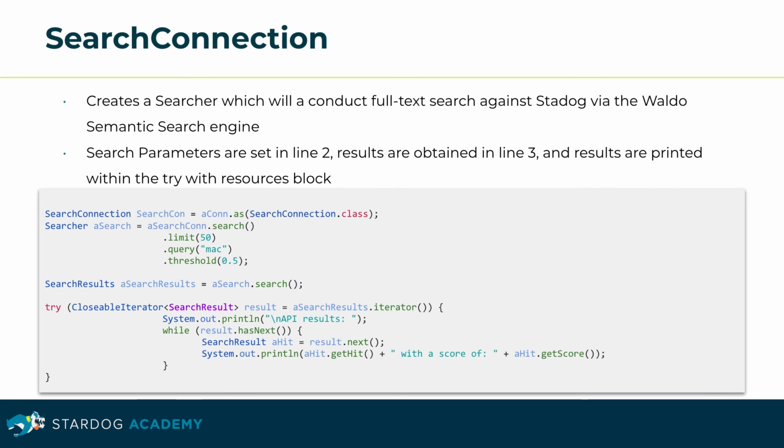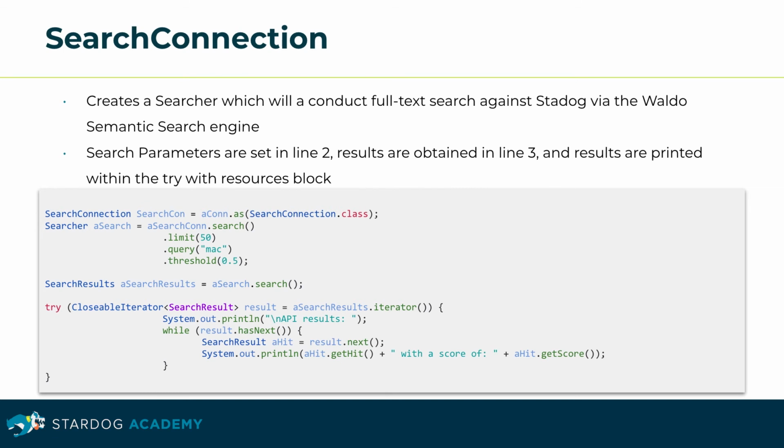Finally, we will look at the search connection class, which gives us the additional capability to add in search parameters without having to resort to SPARQL. Note that since the RDF index is no different than the full text search index, you can search via SPARQL, or in this case, directly from Java. Looking at the example in the first two lines, we first downcast the connection to our search connection class, and this creates the search connection object, which is used to conduct the search. The next line sets the search parameters, first by creating the searcher object with the search method. The limit method will restrict the result set to 50.